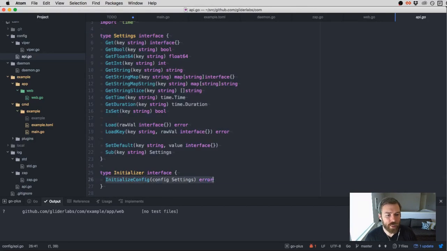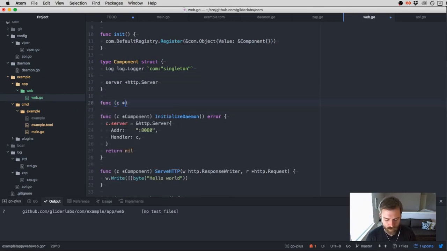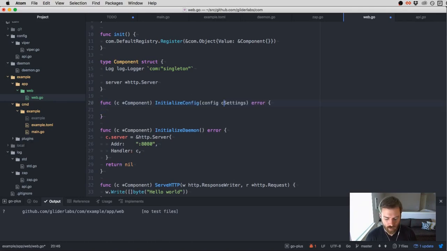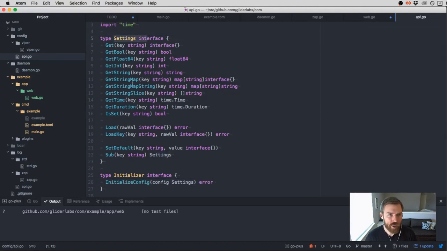So if you, as a component, implement this interface, a config initializer, which we'll do here, then what it passes us is an instance of settings, but it'll already be set up for the namespace for this component, which we'll see in a bit.